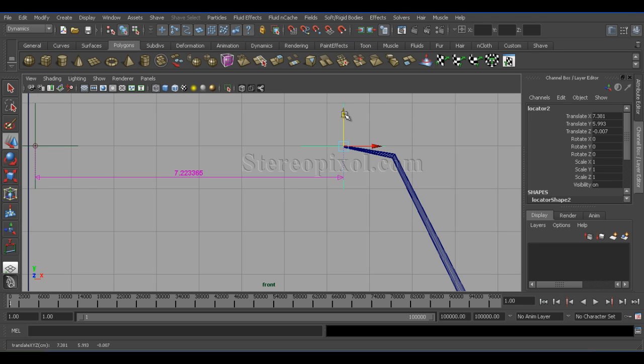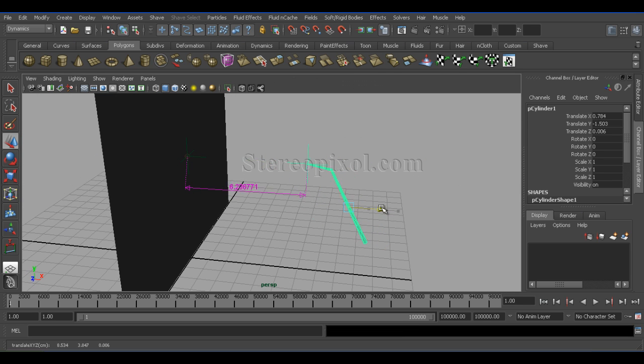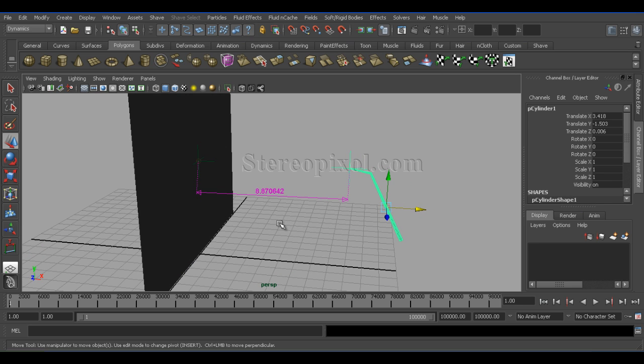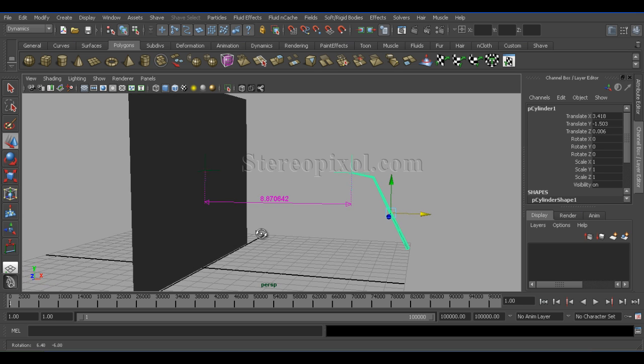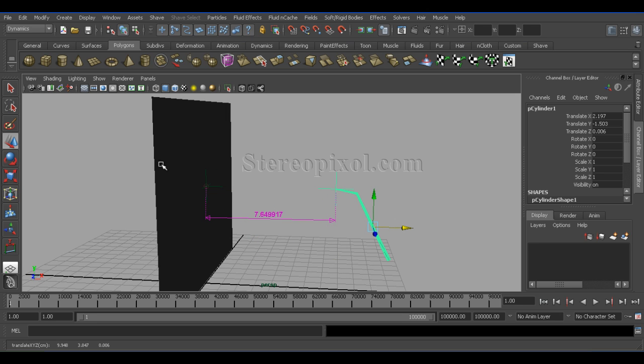second locator with this, and select this locator, shift select the shaft and say P, so the shaft becomes the parent of that locator. So my distance will be calculated through this. So now what we'll see, the logic behind this is, whenever this distance becomes less than, let's say, 0.25 or maybe 0.2, the emitter will emit the particles.